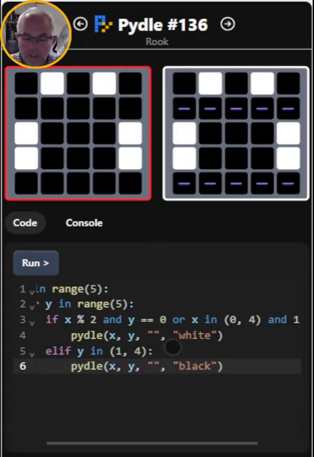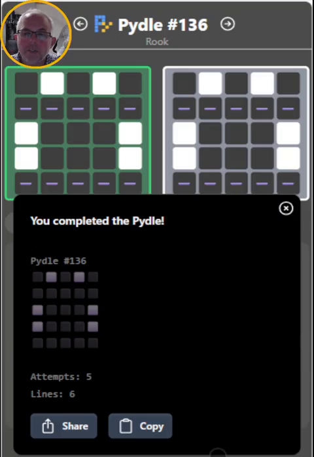So it is not quite just a minus character, because that would produce that, which in hindsight would actually have looked quite nice. But what I actually did use was the minus emoji, which looks like this. Okay, so let's just have a look what that one's called. It's actually called, yeah, the minus emoji. Okay, so that solves the Pydle.